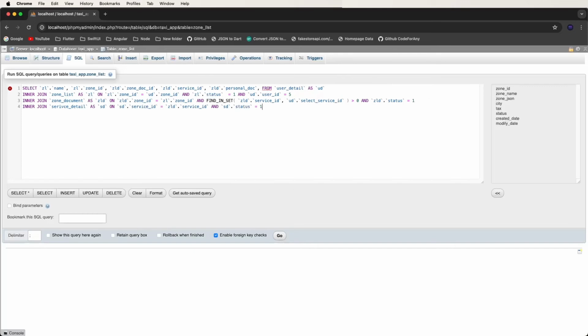Like this we need to write the inner joins and fix the errors.